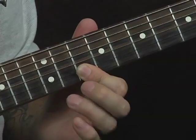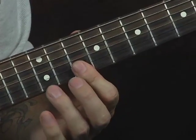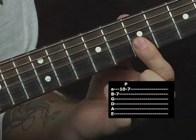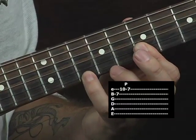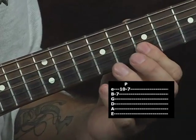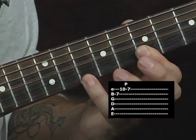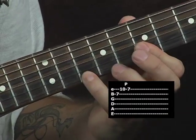Right, now this, where you're just using the one finger bar and the pull-offs, you could do that anywhere. Like here it is on the 7th fret in our minor pentatonic blues scale, and then with your pinky grab the 10th fret and then hit the B string, 7th fret, and then this pull-off, pulling off 10 to 7 on the high E.